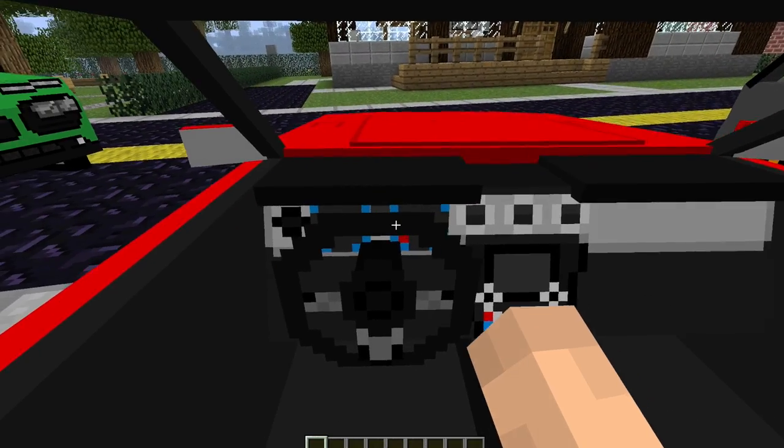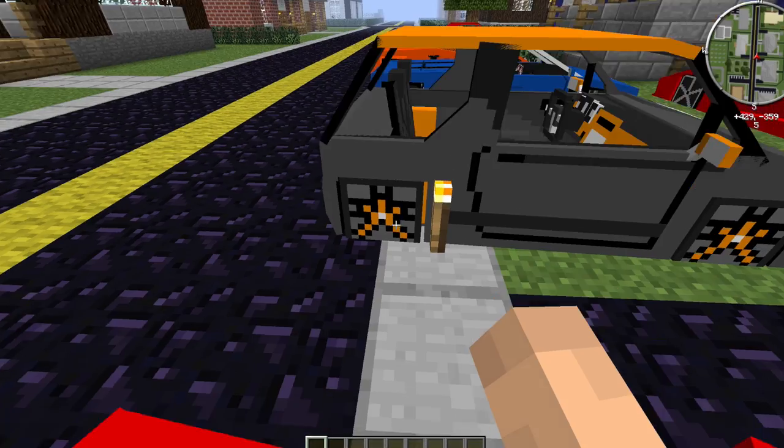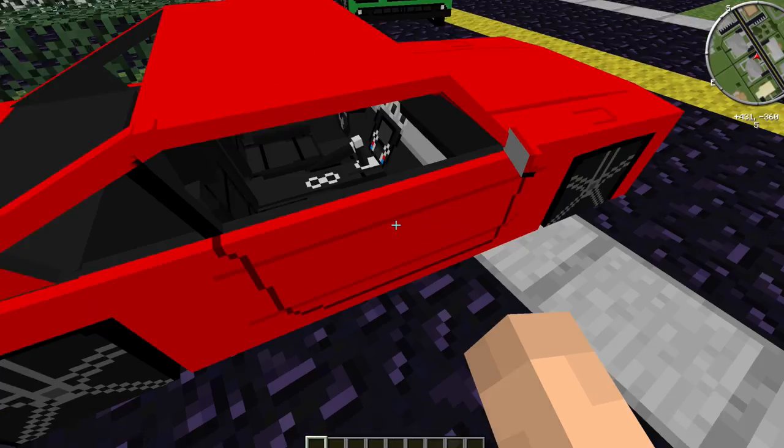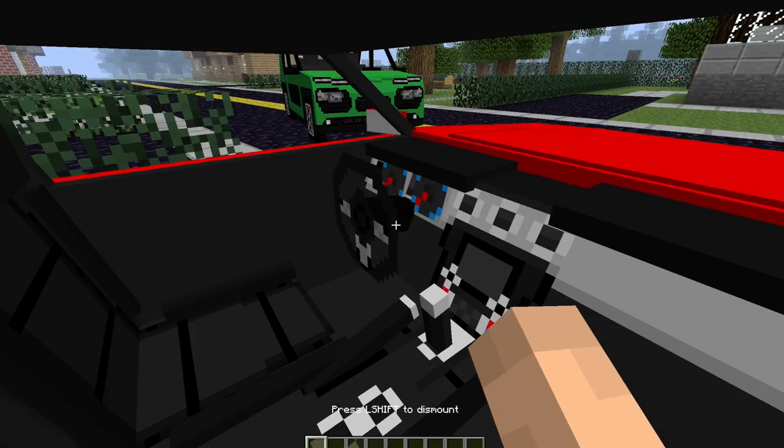They've got dials and dashes, and what's also really cool about these is you can fit passengers. Hold on, this is a bit buggy. Yeah, you can fit passengers.